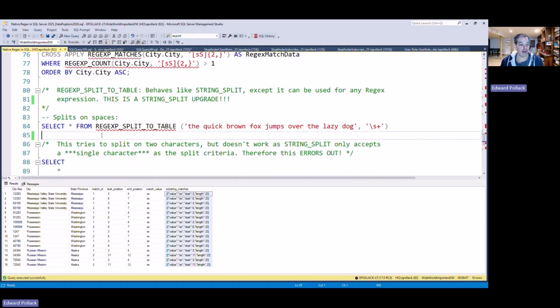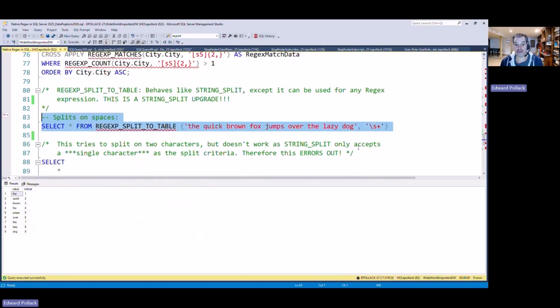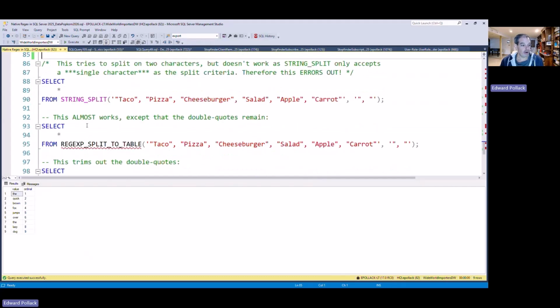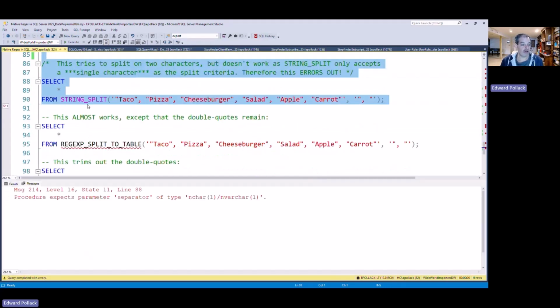And here's a great one, REGEXP_SPLIT_TO_TABLE. This is like STRING_SPLIT, but an upgrade, because instead of a single character as the delimiter, I can pass in whatever I want, a regex pattern, multiple characters, whatever. I can split on space just like this. But in the good old days, if I tried to do STRING_SPLIT with a comma and a space, it would break because I need only one character.